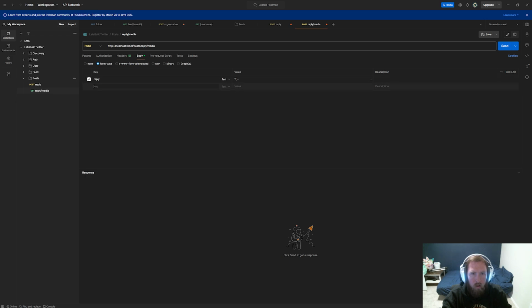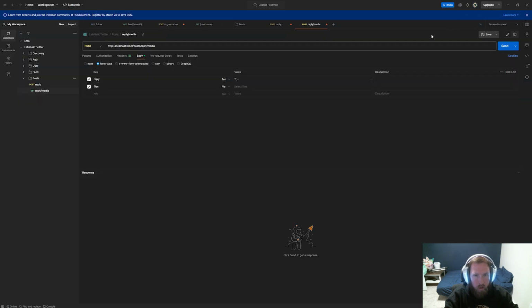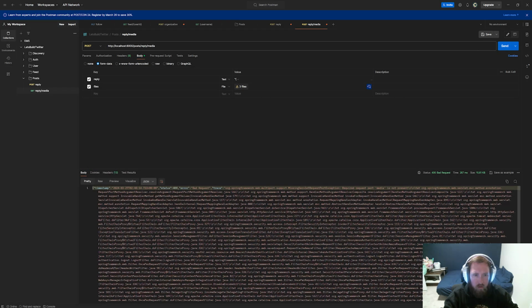And then here, the key will be images or files, I think is what they're called. And this would be file. And we can select whatever files. Let's just double check this. So yeah, we called these files. So now we can just pass in a couple of images. So we go ahead and select these. Let's just grab these 3 images. They might be too big. We'll find out. So now we just go ahead and send it and see what happens.